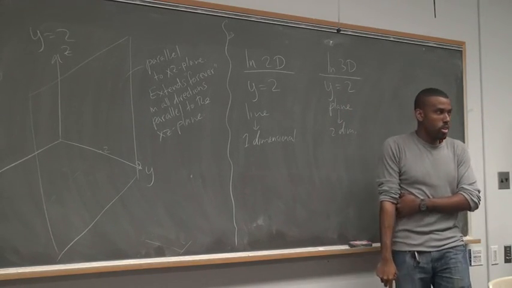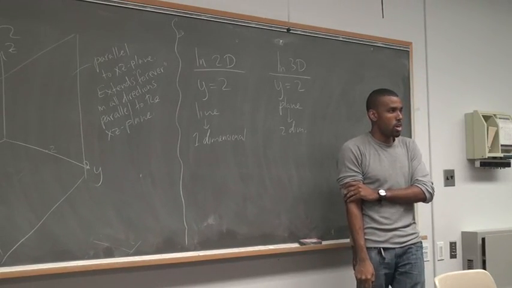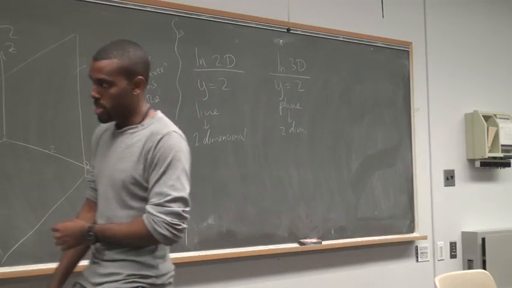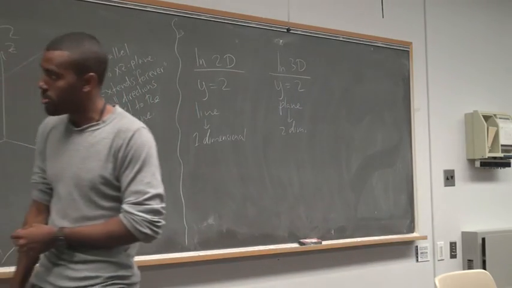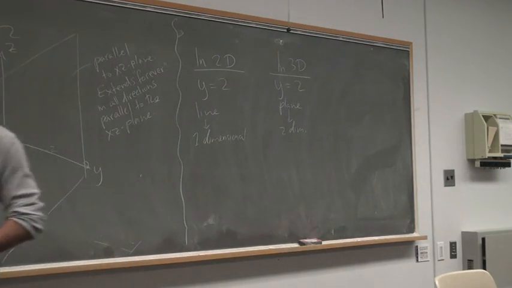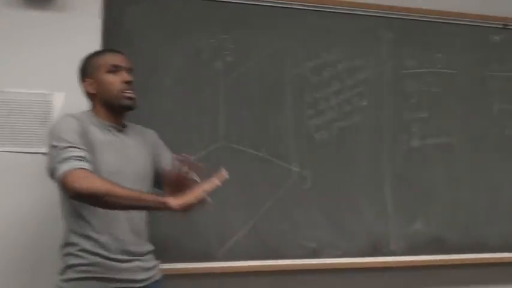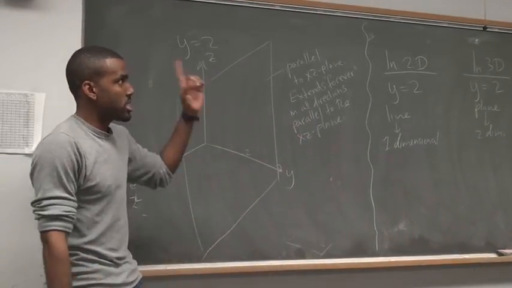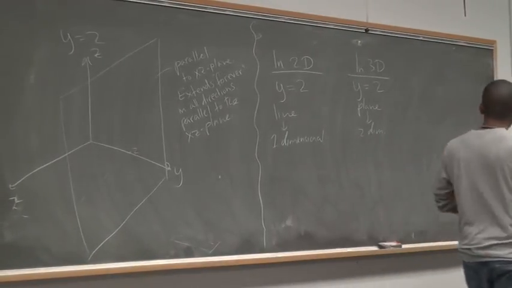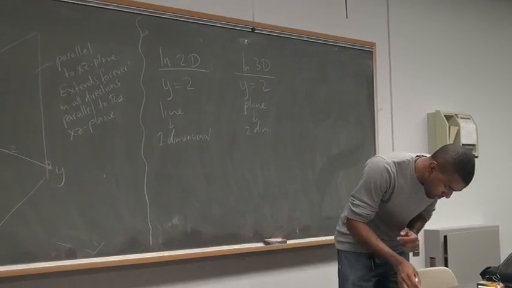So this is one thing you're going to have to look out for when you're working in 3-space. Things that looked like lines before are now actually going to be planes. And we're going to define more specifically what planes are in 10.4. But for now, this is something you should be aware of: things that look like constants, x equals a constant, y equals a constant, z equals a constant, they're all planes. They're flat sheets that extend forever in directions parallel to one of the coordinate planes. And they are 2-dimensional things, so you should be aware of that.